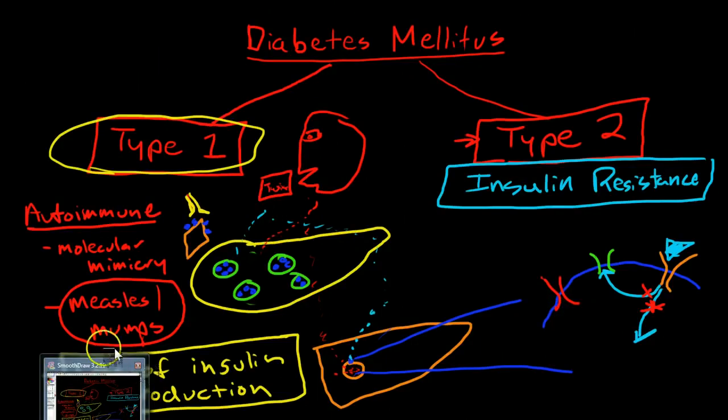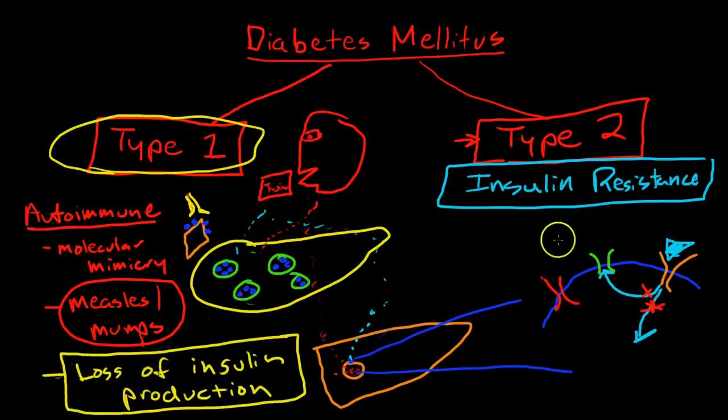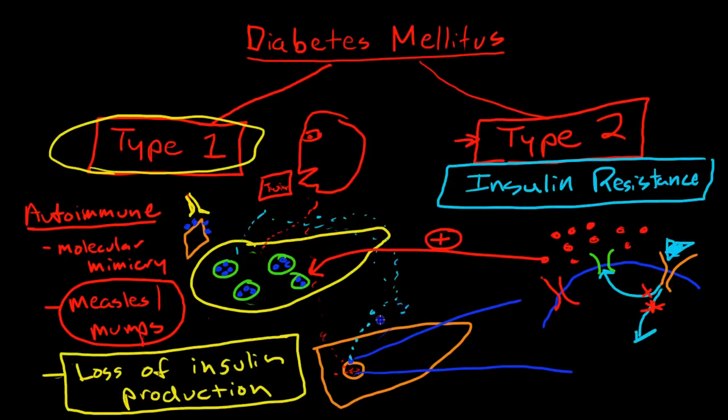So what happens here is you end up with a situation where we have glucose that can't get into the cell. So we end up with a very high blood glucose level. And what does a high blood glucose level do? Well, it stimulates the beta cells to produce more insulin. So they produce more insulin, and eventually we get enough insulin that at some point it can overwhelm this blockage here because we just have enough insulin stimulating enough receptors.